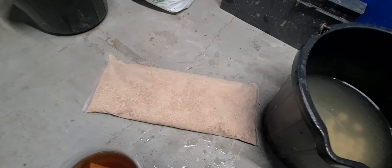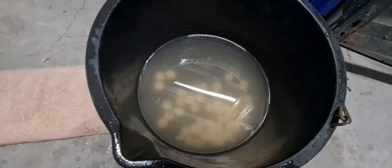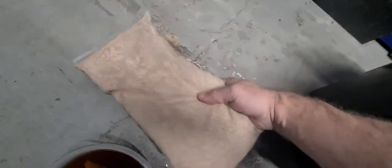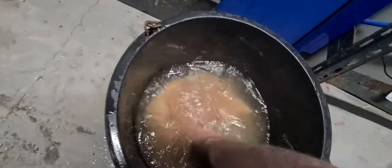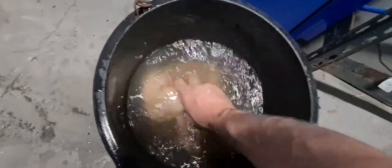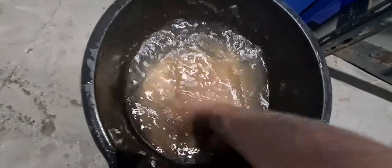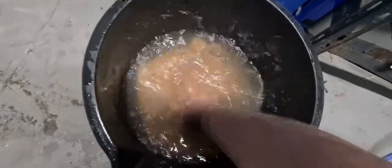All we do is put the salt into that warm water and let it start dissolving — as you can see it's gone a bit murky as it's starting to dissolve. Then we literally pick up the bag of resin and put it in, making sure it goes under the water, and give it a bit of a mix around. That is it — there's nothing else to it. Leave it now till tomorrow, giving it a good 12 to 14 hours, and it'll be fully regenerated.